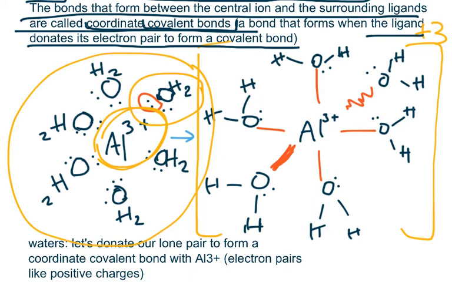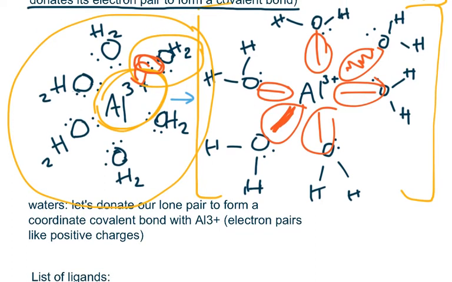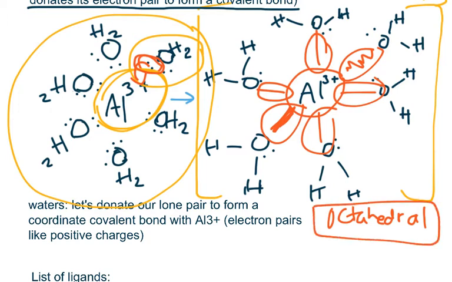Now, each of these waters has 2 lone pairs, and one of the lone pairs might decide to form a bond with aluminum, and in the end, all 6 of these waters will donate 1 lone pair to form a coordinate covalent bond. And as shown here, these are your 6 coordinate covalent bonds that are formed. And notice how this shape is octahedral, because there is 1 atom in the middle attached to 6 things, so it has a steric number of 6. So keep a note of that, and remember your electron geometry and your molecular geometry as well.